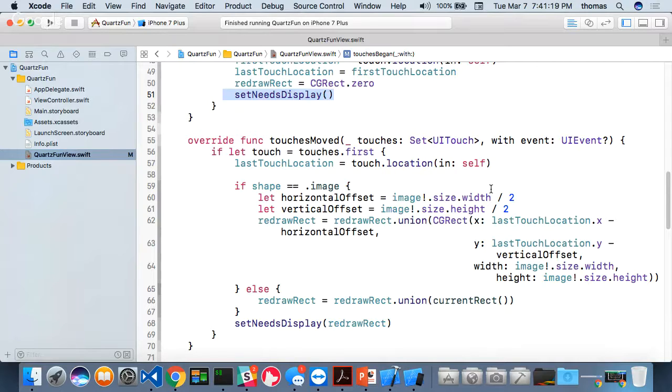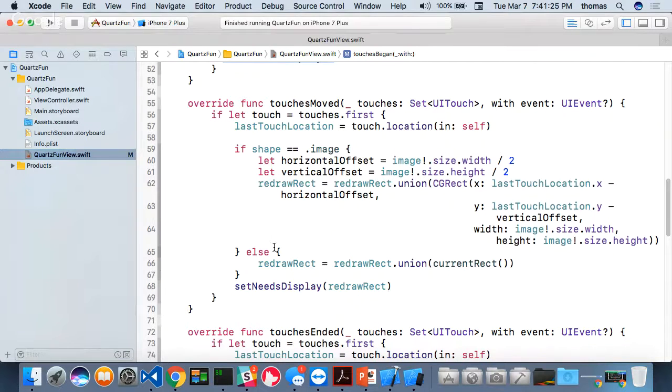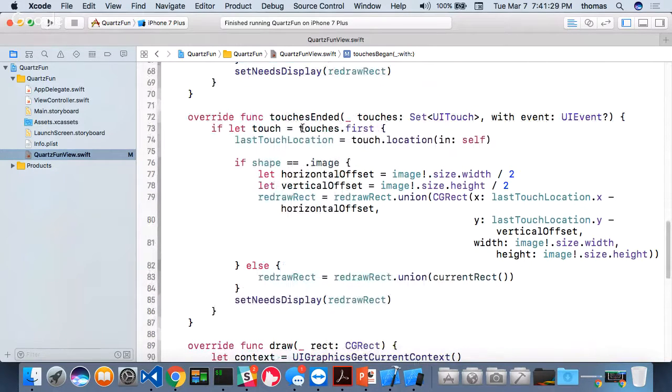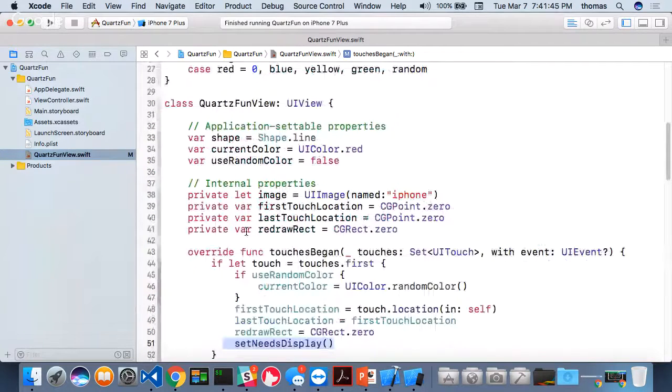Else, if it's a rectangle, then I'm going to draw the rectangle based on the shape that I'm drawing, right? And then finally, when my touches end, I record the last touch location. That's all I'm doing with these 3 touch events, all right? One is where I'm starting, another is defining the shape of how I'm dragging my finger, and the third is where I'm ending. And those things fill up these variables right here: first touch, last touch.